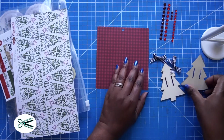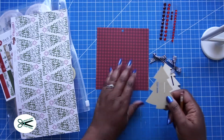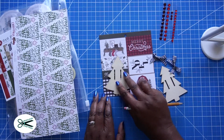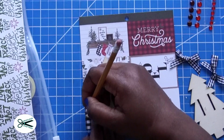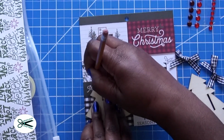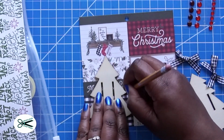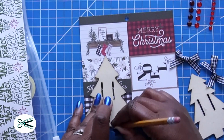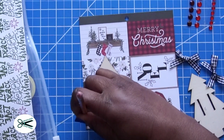Okay, so the first thing you want to do is cover your tree, and you could do it in whatever color you want. I'm going to just turn this over, and look how pretty it is on that side too. And I'm going to trace this out because I'm not using this side as pretty as it is, but that's okay because there's another sheet in there. And I'm going to need 2 of these. Just tracing this.